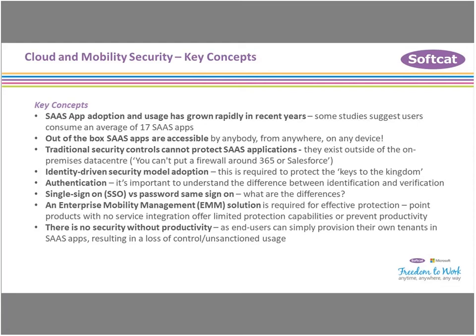In order to do that, the first thing that I always recommend organizations do is look into adopting what's called an identity-driven security model, which essentially will protect the keys to the kingdom. The whole idea being that the identity is the new control plane. So we're not going to tie security to a firewall because, again, you can't put a firewall around 365. But we will tie security to the identity. So we'll request additional verification methods, for example, to prove that you are who you say you are.